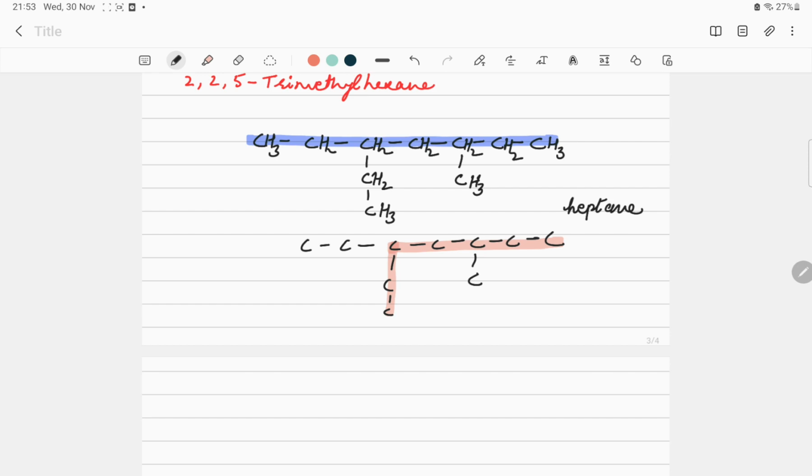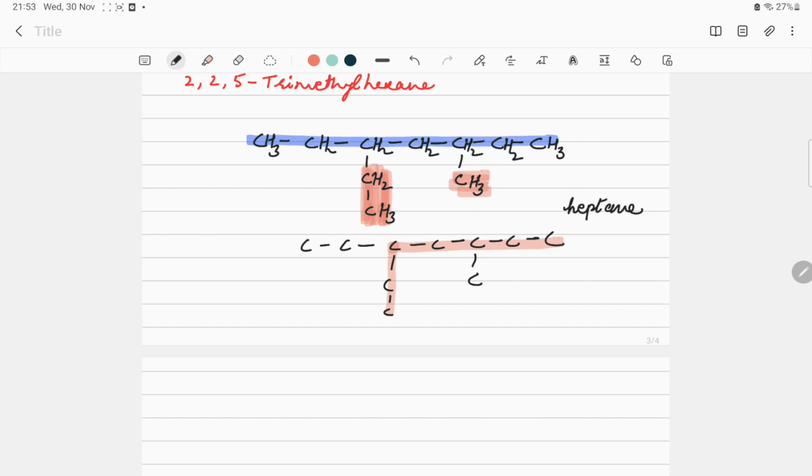Now, what is the next step? The next step is to identify the substituents. There are two substituents. One is this, because the bonding is only at one place in the parent chain, and the other substituent is this. One contains one carbon, the other contains two carbons. So for one carbon the word root is methyl, and for two carbons the word root is ethyl. Right? Now the question comes, where should we number it from?